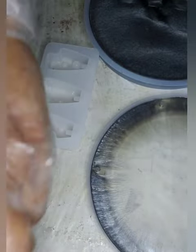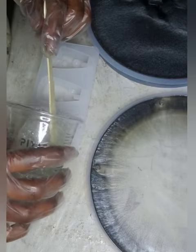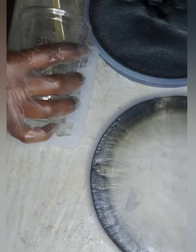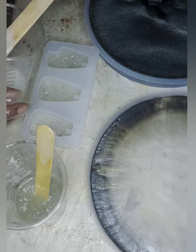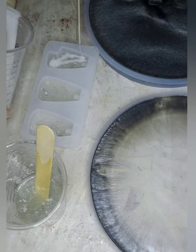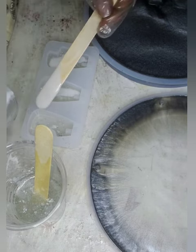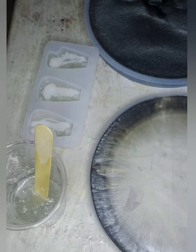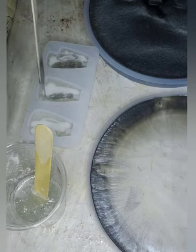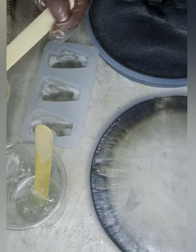I'm not gonna need this much metallic, but we'll make it work. All right, so my main thing is I want to apply my silver on the bottom of each one. Come back and drizzle my white here and there, and there. That gave it some metallic. I'm just trying to get the colors in there.